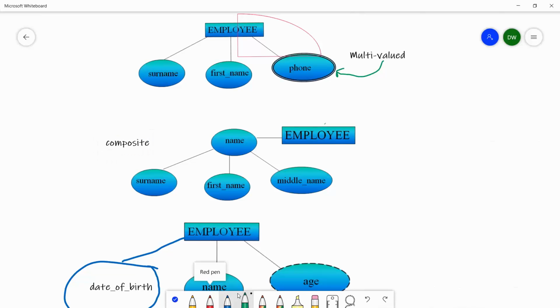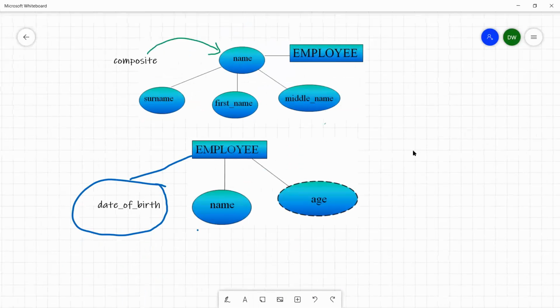එතකොට ඇයි මේක composite එකක් කියලා කියන්නේ? පළවෙනියට අඳුරගන්න මොකක්ද composite attribute එක කියලා. මේ name කියන එක තමයි composite attribute එක. name එක හැදිලා තියෙන්නේ surname එකේ, first name එකේ, middle name එකේ කියන තුනේම එකතුවෙන්. ඒ කීපයක එකතුවකින් හැදිලා තියෙන දෙයකට අපි කියනවා composite attribute එකක් කියලා. ඊළඟ එක derived attribute.